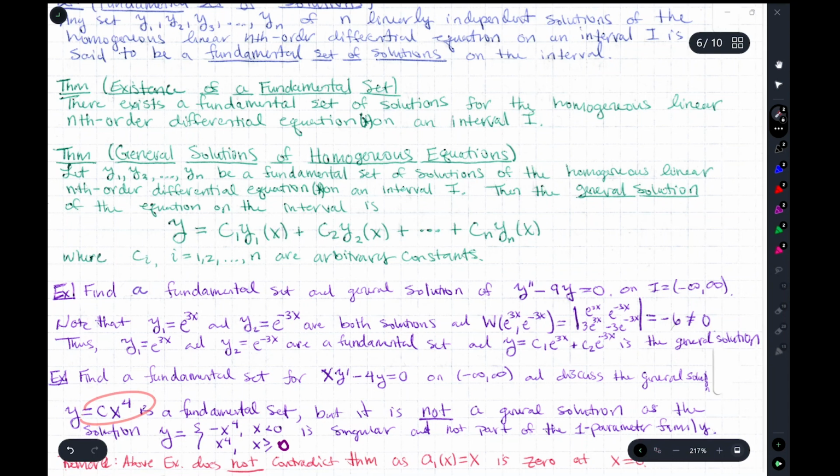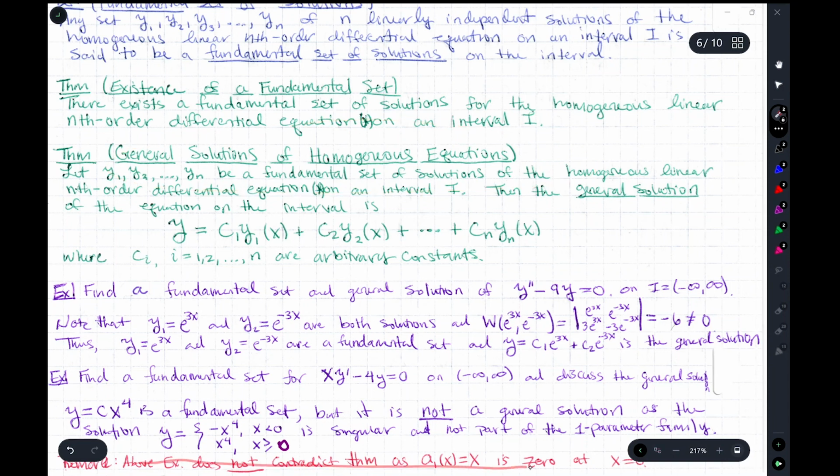And it's not captured by this, right? C is one constant. It's not a piecewise constant. A constant is just one number. It's not 1 and negative 1 in some other domain. That would be a variable. So what does that tell us? The fact that this solution exists and it's not part of this one parameter family tells us that it's a singular solution. So you get nervous and you wonder what's going on. Maybe it's contradicting this theorem.